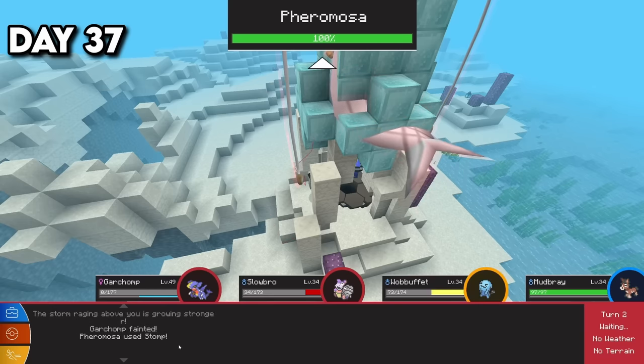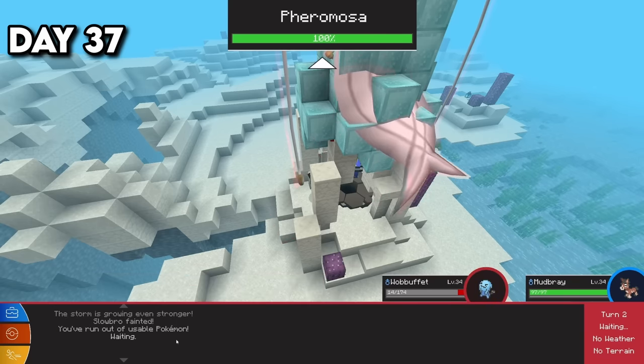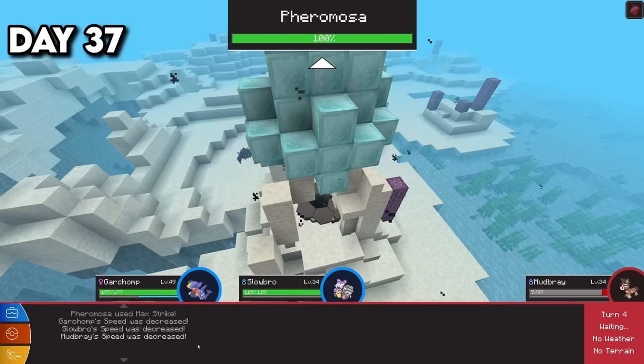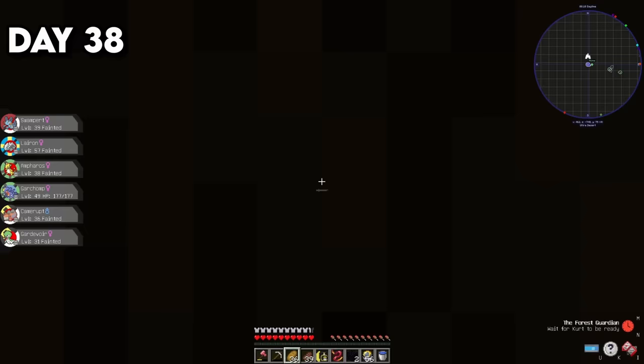I think I'm dead. Yep. I'm not catching. I'm not beating her. Not gonna work, but that's okay. She's gonna kick me out. Unless I can hit her with Dragon Claw. Yep. And she kicks me out. GGs.